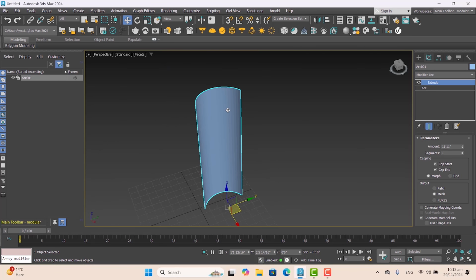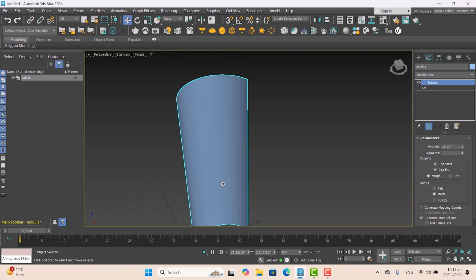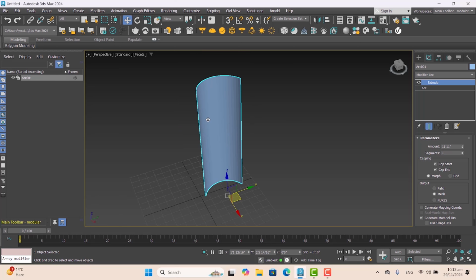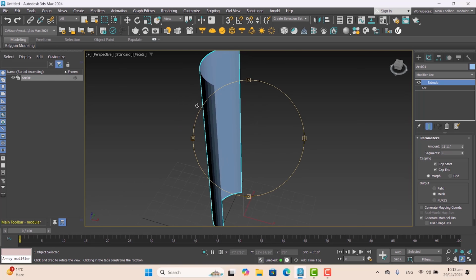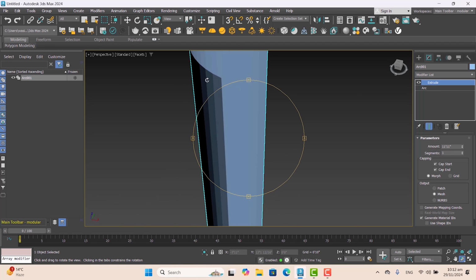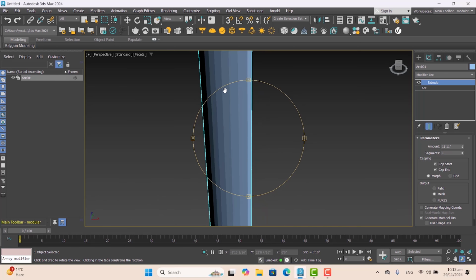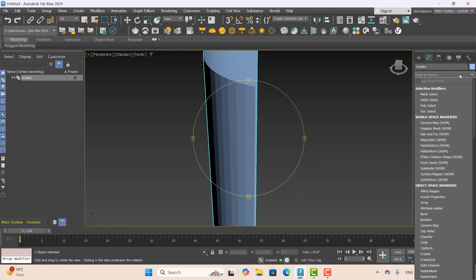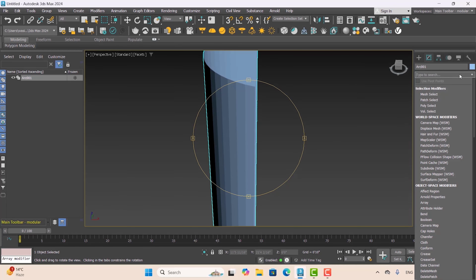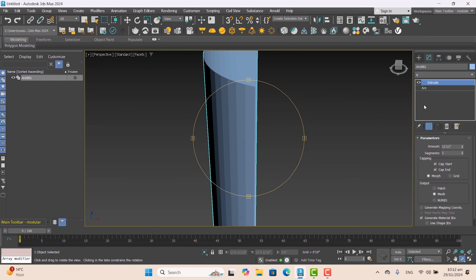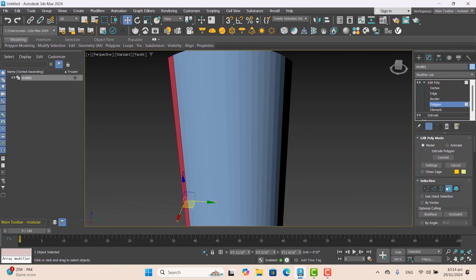Still it is not fully 3D, but in height it is 3D, in width it is not 3D. To make a depth, increase its width, to make a depth to the arc.